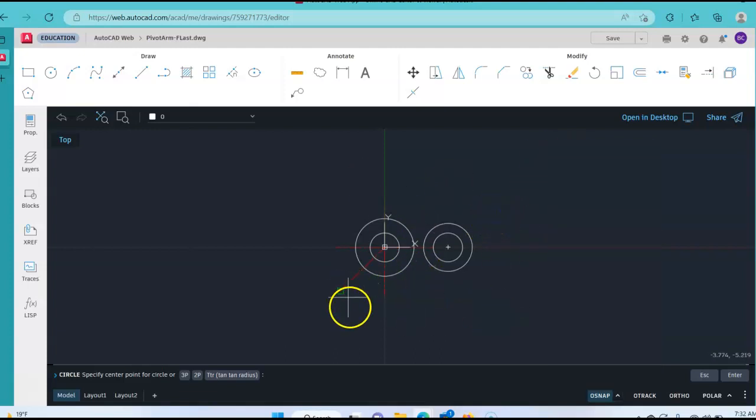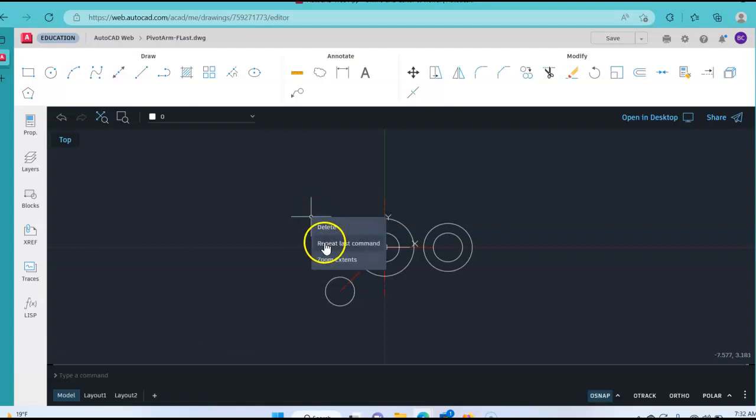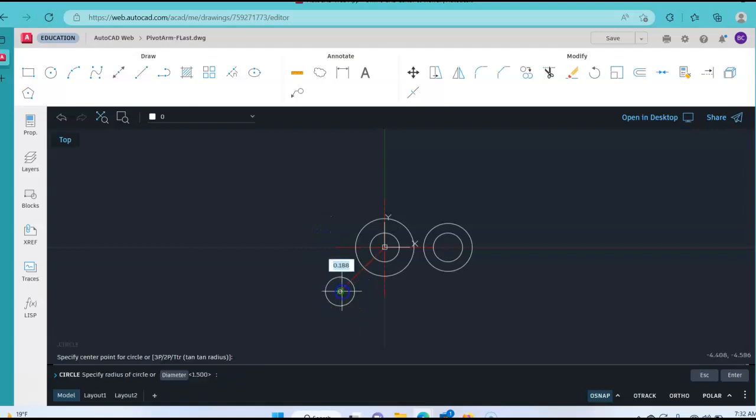So I'm going to click back outside of that, and now the last circle is going to be on this endpoint. And again, we have the 3-inch diameter circle, that's the smaller one there. So the radius of that is 1.5, enter, got that. I also have that arc that goes out from that too. So we'll go ahead and repeat the last command here, come back in there. That is a 2.5 radius, so 2.5, and I've got that going. So now we have those 3 lines coming in at that point. So, and we're good to go.